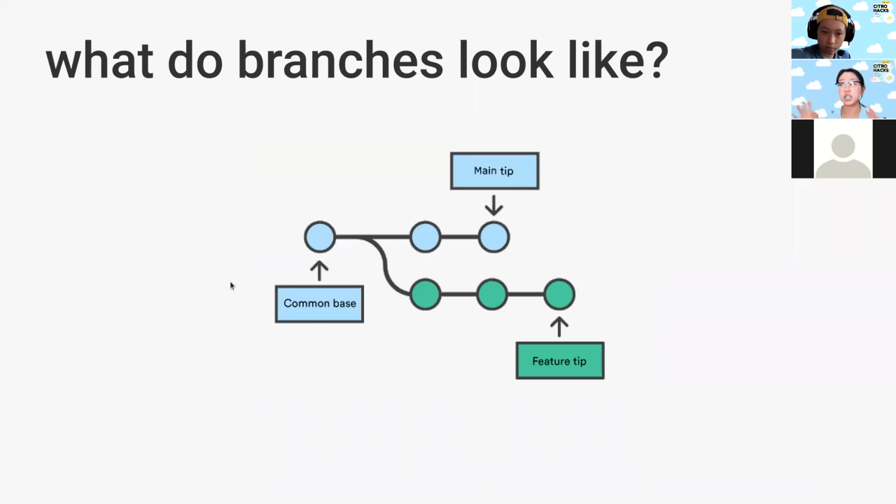Next, this is what a branch could look like. This is what a main branch is. A main branch is like stable. It usually has less work done to it because the stable branch is usually old code, and the feature branch is the branch where engineers will be adding a lot of new code because that's the branch they'll usually be working on.